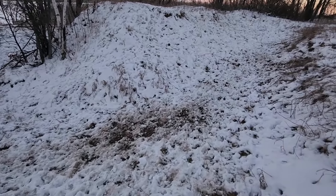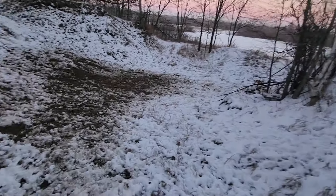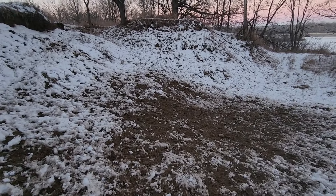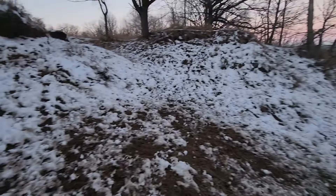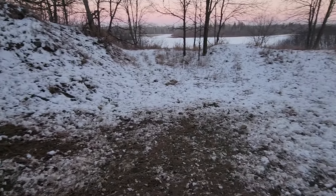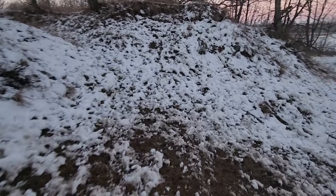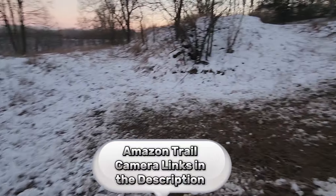This is a small gravel pit that we have on our farm, and the deer have been in here like crazy. Look at them — they're actually digging up the gravel. I found some old research article that talked about exposed soil and how it can actually bring mineral to the top. I think the deer know that. Last summer I ran a camera in here just because it's always loaded with deer tracks.